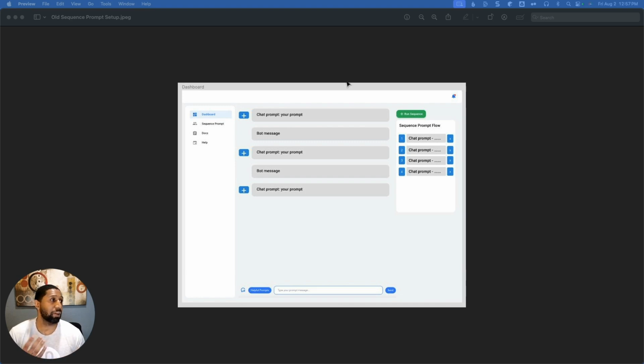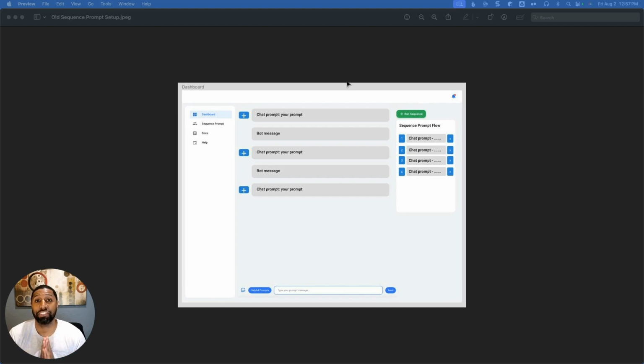Today is August 2nd, 2024. So as of today, there's no other tool. I mean, after we launch, or if people see this video, I'm sure other people will probably try to add this type of feature into their tools. But as of now, this is definitely a unique feature that no other tool has. So let's get into it.